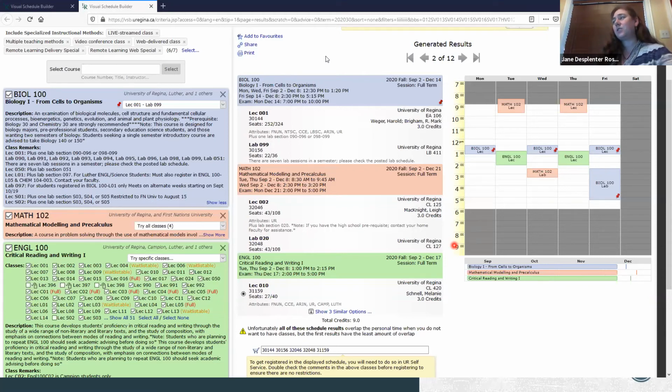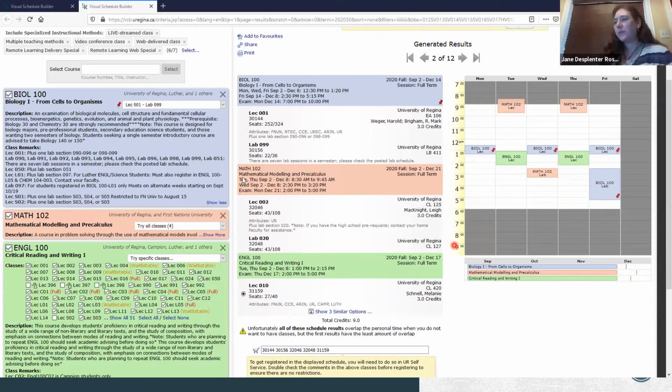Yes, you can make changes to your schedule right up until September the 16th. It's better to do it sooner rather than later, just because you don't want to miss your first week of classes if you can avoid it. The last thing in the world you want to do is start behind. But as long as there are seats available, you can add a class up until September the 16th. That's absolutely okay. If you don't know what your work schedule is going to be yet, that's fine. Do the best you can, see if you can make it work around this and make adjustments. Hopefully that answered the question.